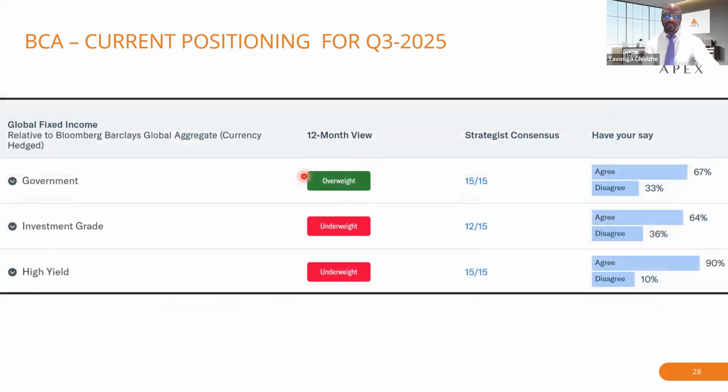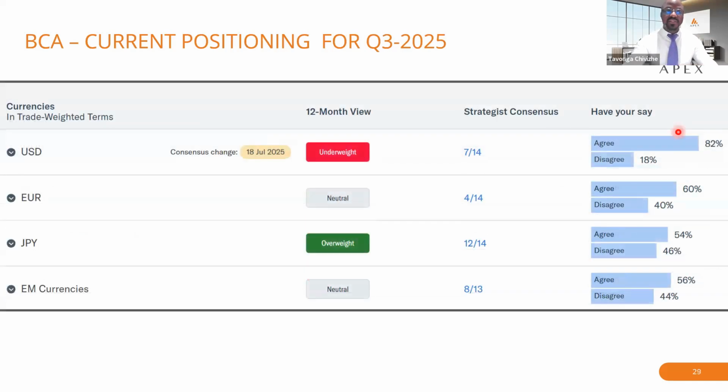Government bonds, fixed income. This is where BCA is saying between government bonds, investment grade, and high yield credit, what do we prefer? And across those asset classes, they would rather be in government bonds, and that's a very healthy consensus. And underweight credit, which is exactly where we are, and there's no doubt about how everyone else that subscribes to BCA thinks this is the way to position, and we can confirm that's how we are positioned across your portfolios.